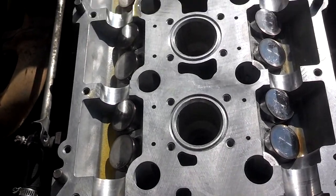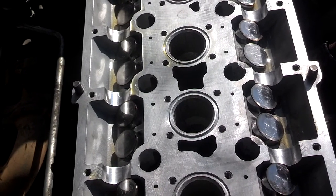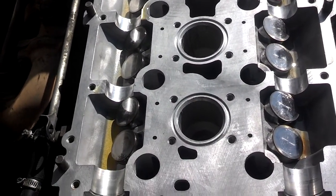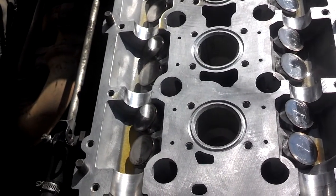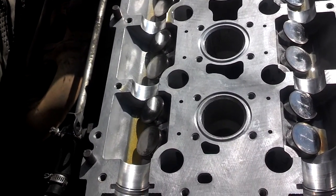I put some oil on top of the valves, and I also put the hydraulic lifters in place. So hopefully they're not dry. I normally have those lifters immersed in oil. For some reason this time I did not. So I should have done that.